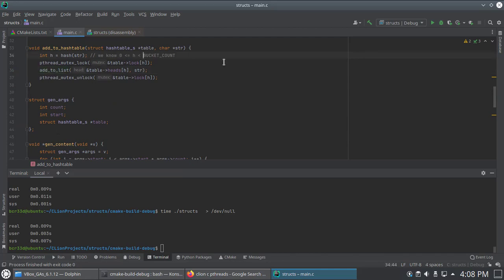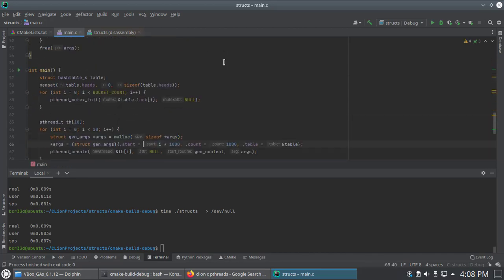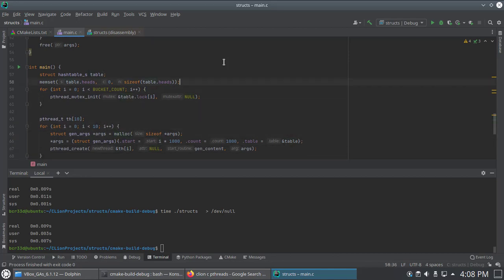Let's put the big lock back in. So we'll take this out, take this out. We want to do the big lock.